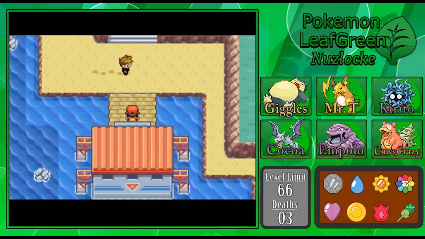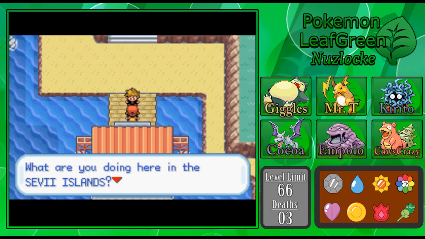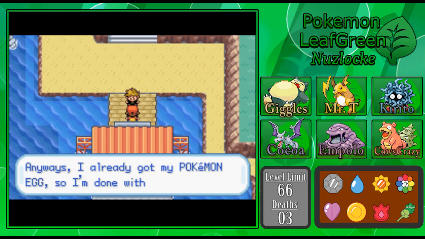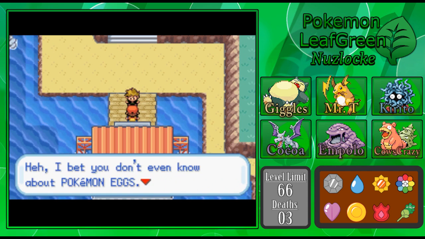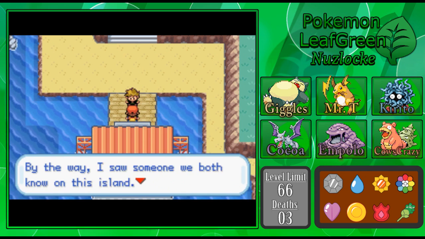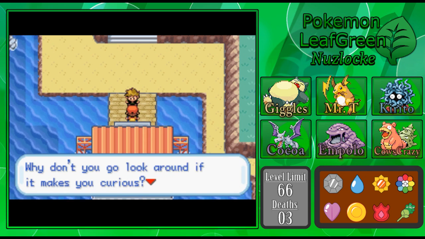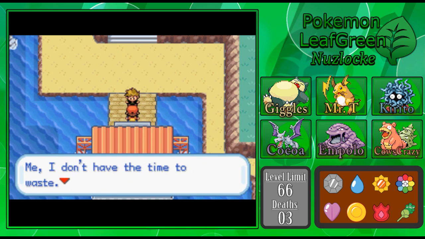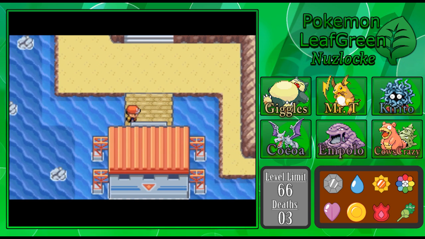Oh, man. I didn't anticipate this. Hey, Argon. What are you doing here in the Sevii Islands? You should quit copying me, you know. Anyway, I already got my Pokemon egg, so I'm done with this island. I bet you don't even know about Pokemon eggs. You'll never fill your national Pokedex that way. By the way, I saw someone we both know on this island. Why don't you go look around and see if it makes you curious? Me? I don't have the time to waste. Be smelling ya. Be smelling ya.